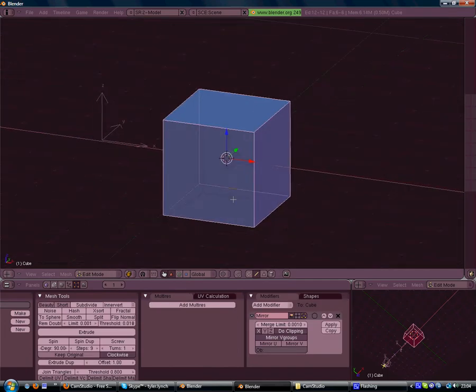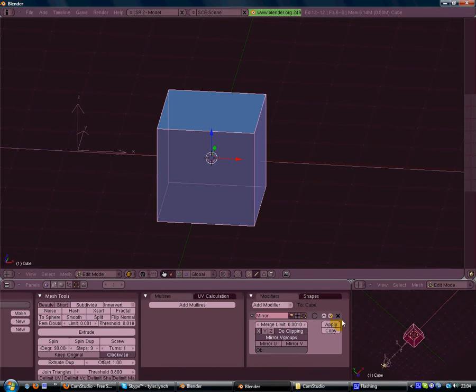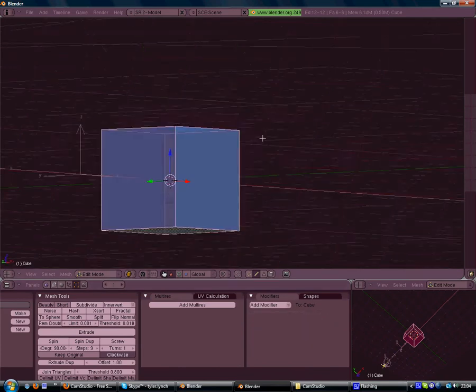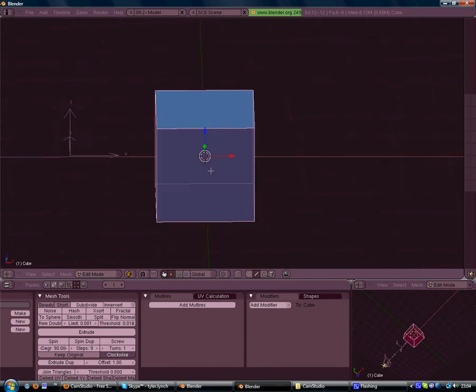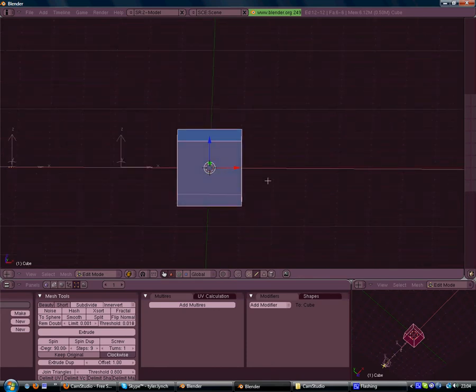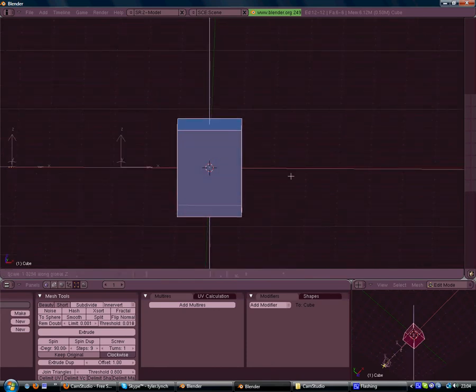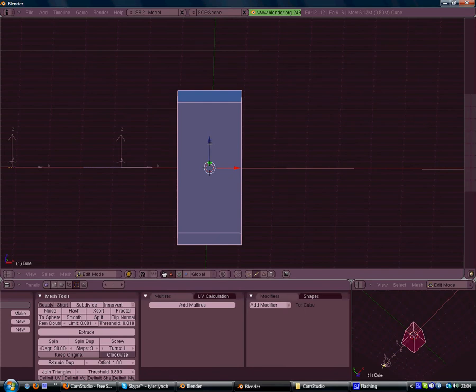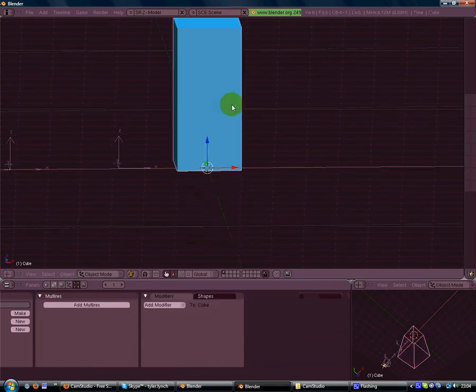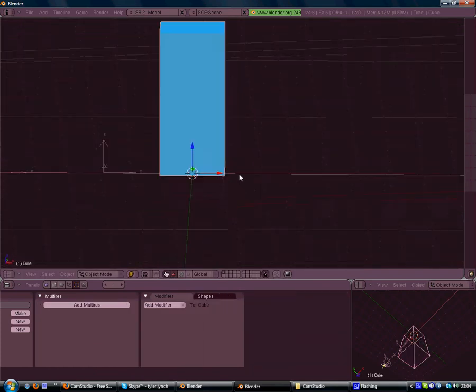So we just have the default cube here. I sort of have mirror automatically on, so I'll just get rid of that. Okay, so just a completely ordinary cube. Just to make it sort of like a pillar for a movie or something, I'm just going to scale it on the Z. Just put it up like that. Move up a bit. Okay, right, that's fine. Nothing else needs to be done to that.